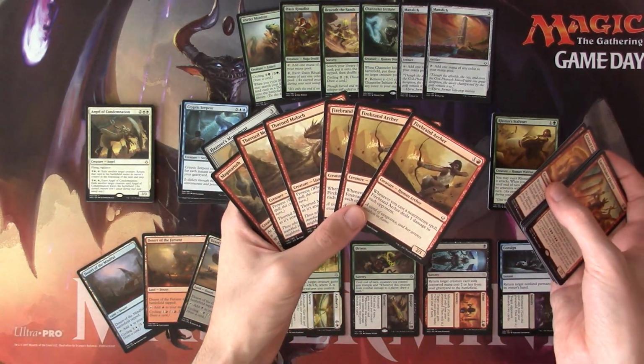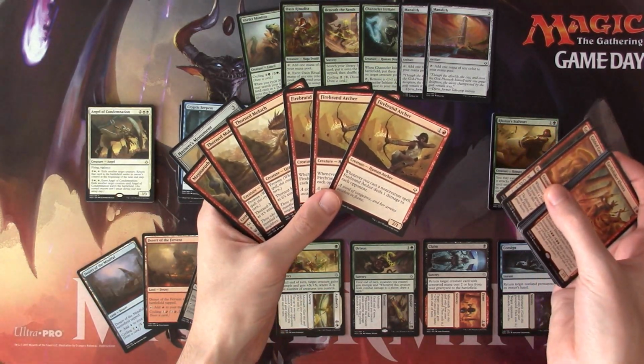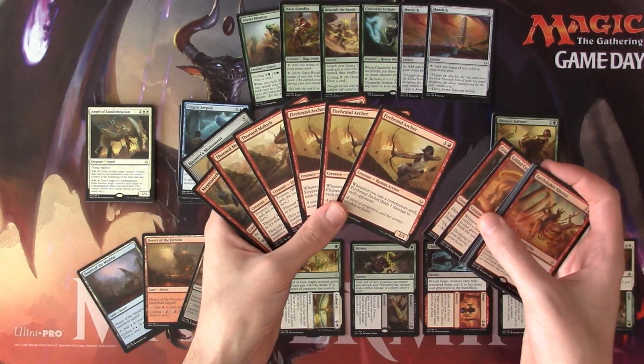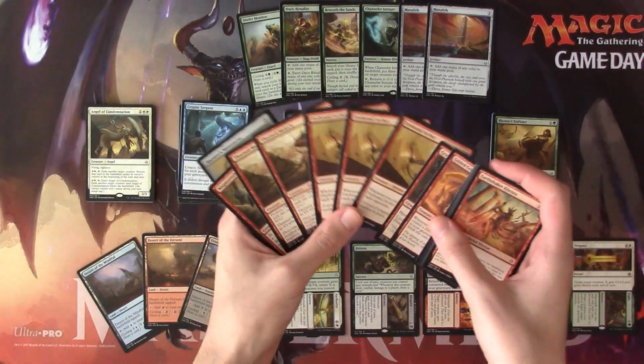But as we see, in blue we only had a handful of non-creature spells, and in red we don't have any non-creature spells. So I think it's going to be difficult to really enable this blue-red spells deck that our pool kind of wants us to be, but doesn't really support.